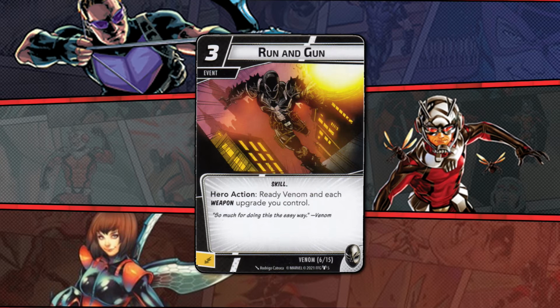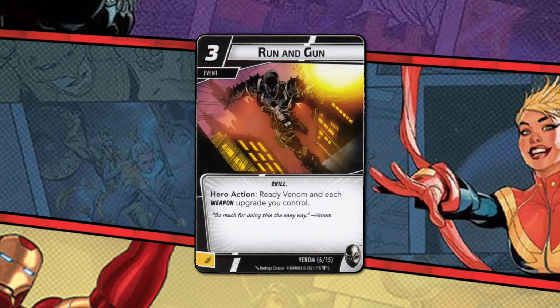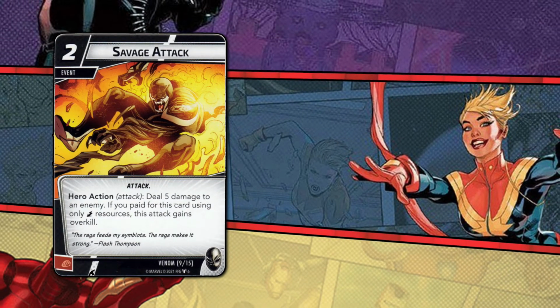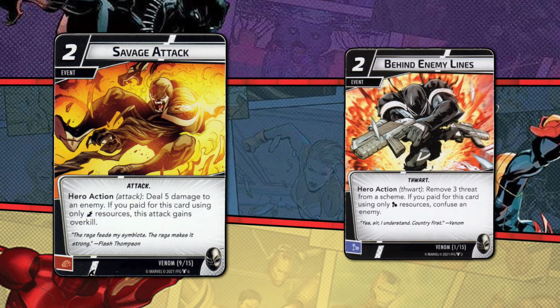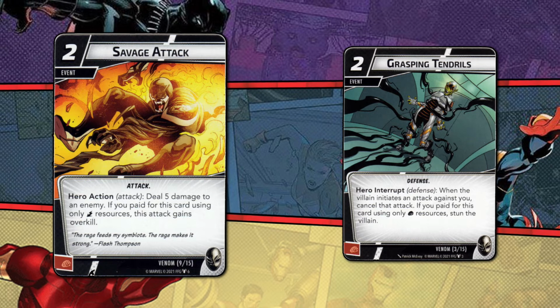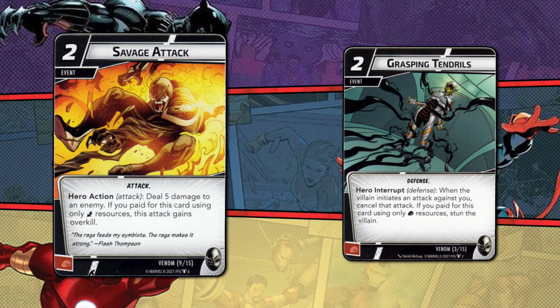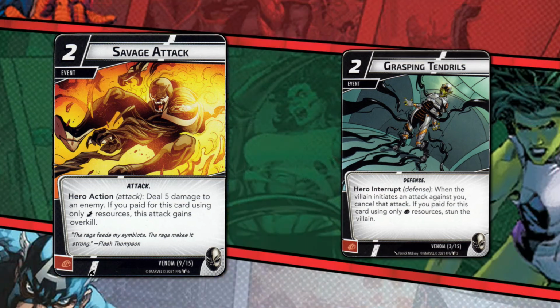The only thing we know from his signature card so far is that we don't want energy. For shame, Run and Gun. For shame. Wait, did we speak too soon? 2 copies of Savage Attack, drink your energy icons. Sweet. But would you rather A, confuse an enemy, B, stun an enemy, or C, overkill? 7.6 times out of 10 you want A and B, so the FFG giveth and the FFG taketh away.